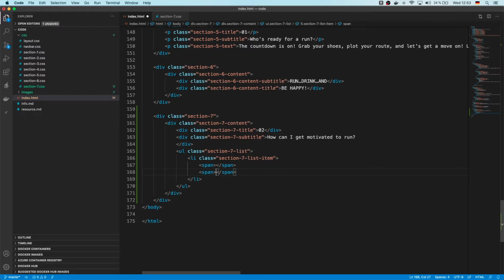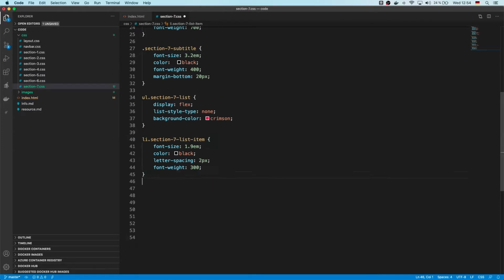We're going to add 2 spans here. We're going to place the text in here, and we're going to say it's going to be a list item image. I will just say icon, and this one is then going to be text, and so on. So let's create these now, and let's create the icon and text.